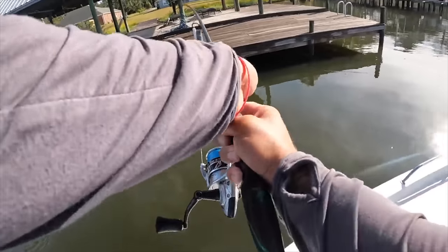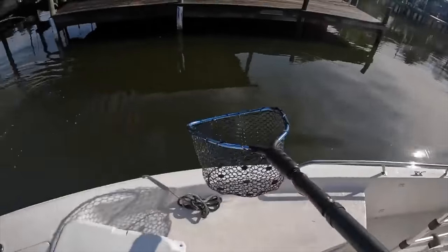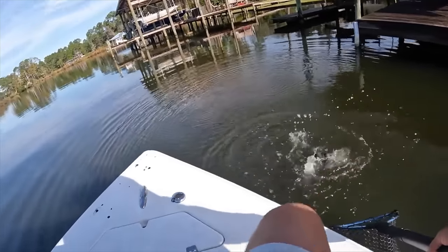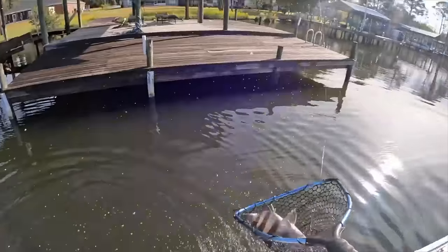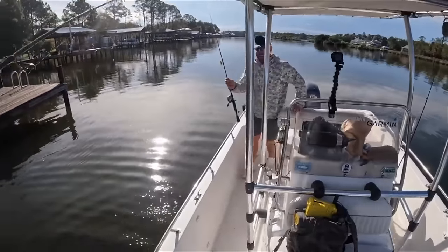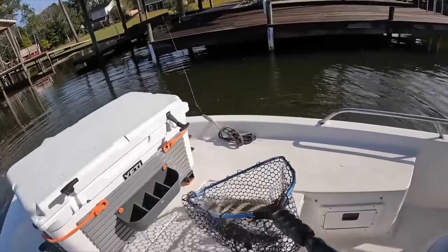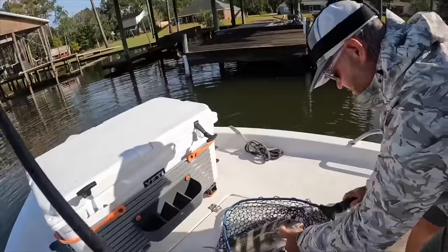Oh, it's a sheep's head. I got a sheep. You got it? Yeah, I got it. All right. Oh, come here, baby. Oh, got him. First sheep's head of the year. First sheep's head in the new boat. And it's a keeper. On the crabby patty. Nice.